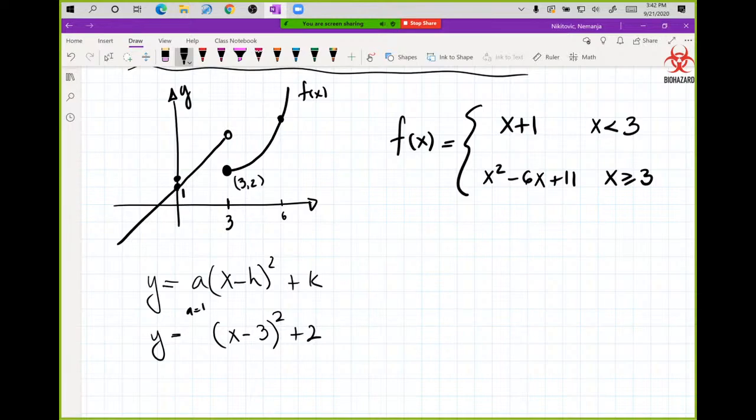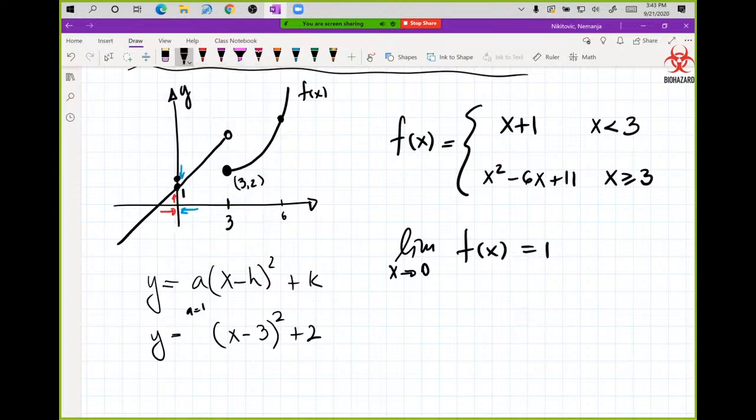Now, if I want to find the limit as x goes to, let's say, 0 of this f of x function, well, that means that here is Juliet walking from the left, and she is going up into y equals 1. Here's Romeo walking from the right. He's going down into 1, and they both agree that the limit is 1, because they both gave the same y value. As they are walking left and right, they both point towards number 1.